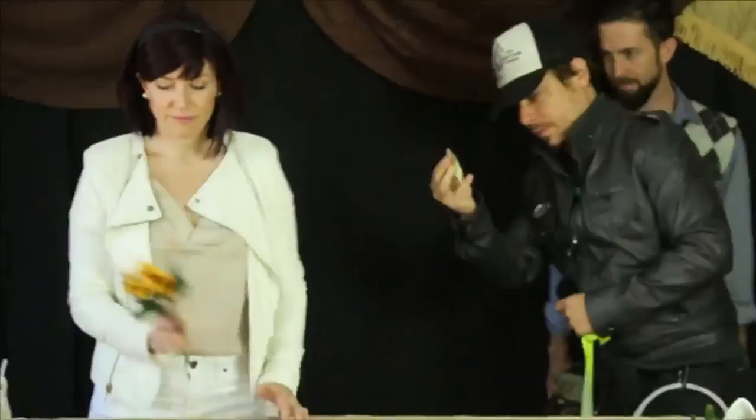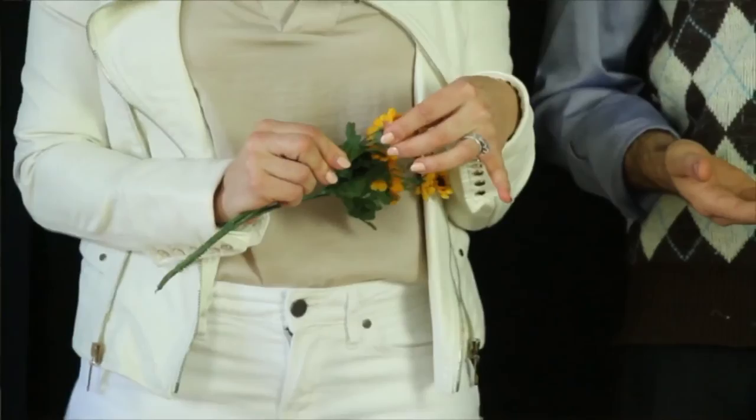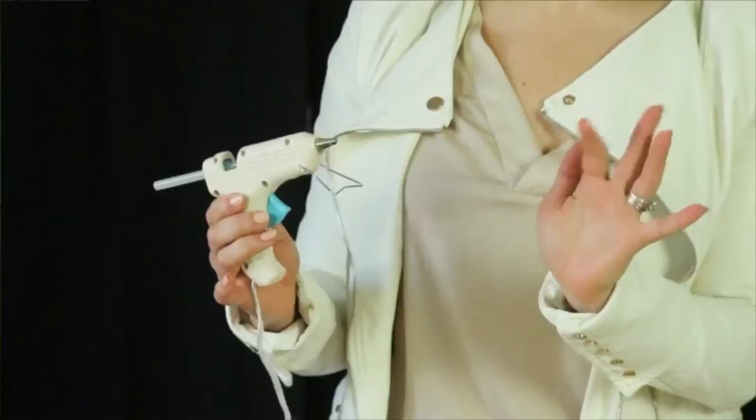And we're back. I'm Chris. Crafternoon. Okay, I'm gonna have to start from the top. Then we're gonna take this little sunflower, we're gonna pop it off. It's just a simple pop. Hey, scissors. We take our hot glue gun, which we've been warming up for about 3 to 5 minutes.